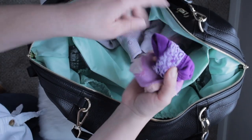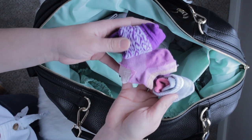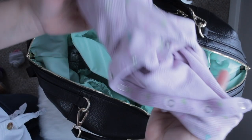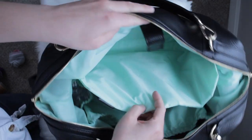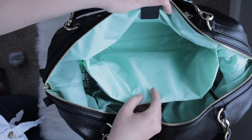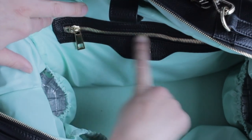I don't have a laptop in here — instead I'm using that laptop sleeve compartment for my nursing cover from Copper Pearl, socks for all three of my kids in case we're at an indoor play area or their socks get wet, and a spare outfit for my eight-month-old. It's a really great pocket with that fantastic magnet closure.